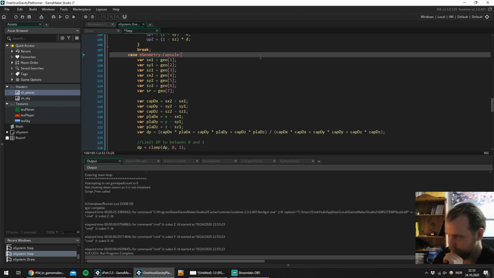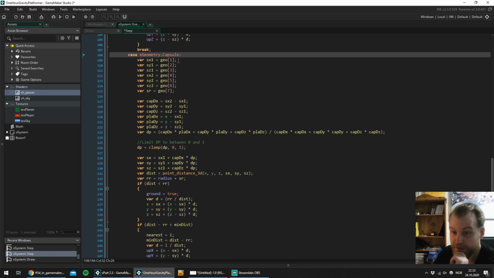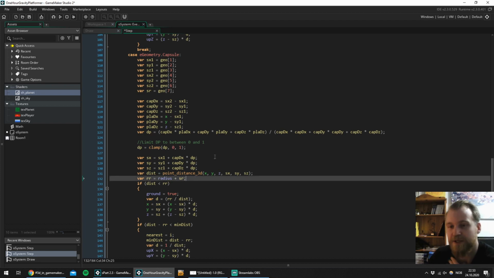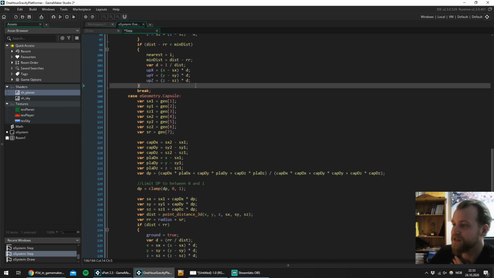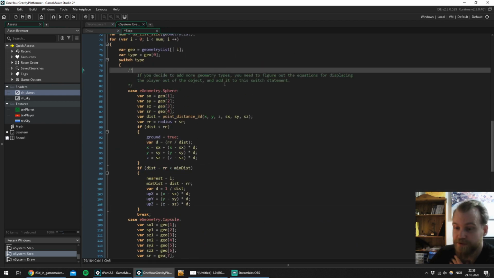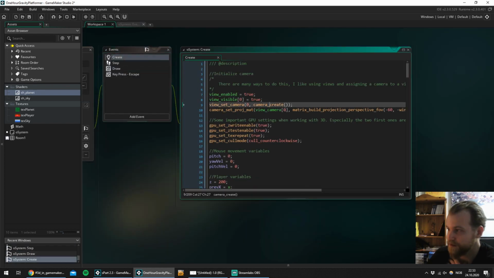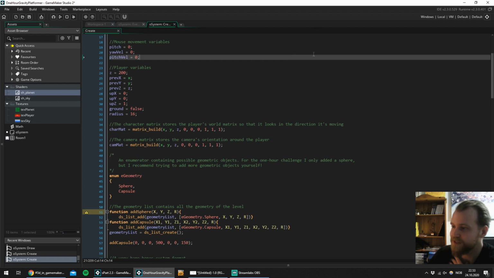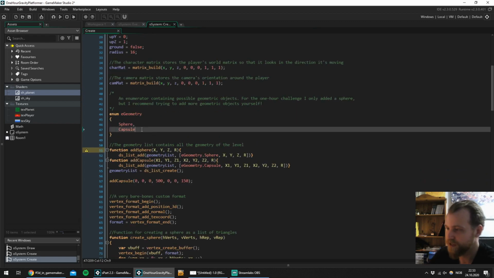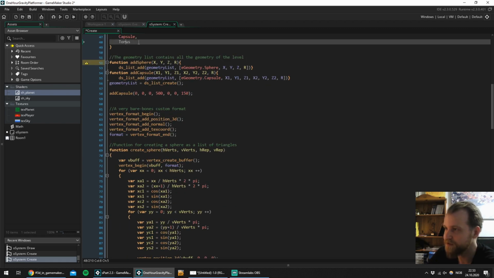Okay, so that is a capsule, and there is a lot that can be done to optimize this code, but I'm going to leave it like this, and I'm going to continue by adding a new shape, the torus. I'm going to add a donut. Let's go into create event, and it's basically the same process all over again, except for a slightly different geometric shape.